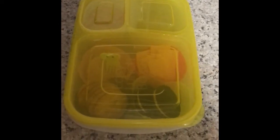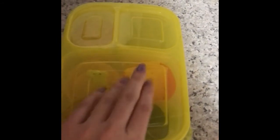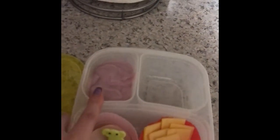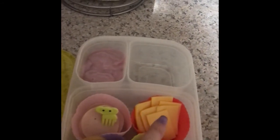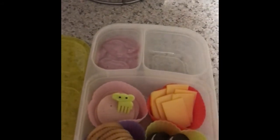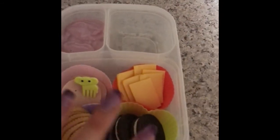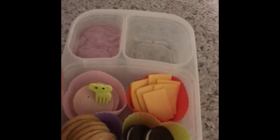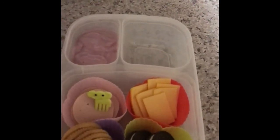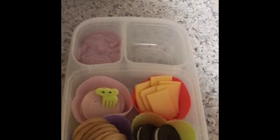Hi guys, welcome to Friday's lunch. I'm only having one kid pack lunch today, and that is Audrey in fifth grade. She's having some Yoplait berry yogurt, some turkey slices, some cheddar cheese slices, two Oreos, and some Ritz crackers — she's just going to do her own DIY lunchables type thing. This is Thursday night — I make them the night before because I work at six in the morning. I will be back with what she ate. Thanks.